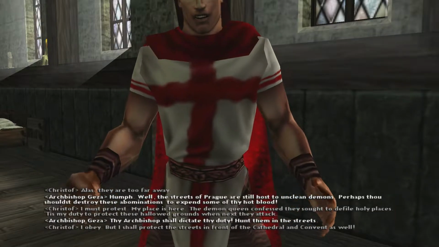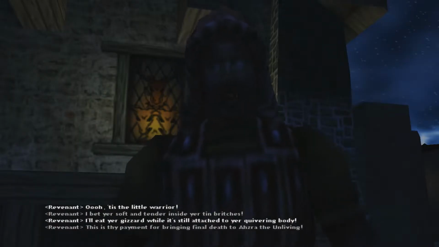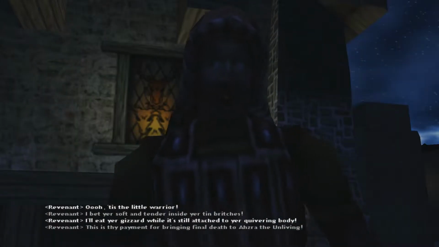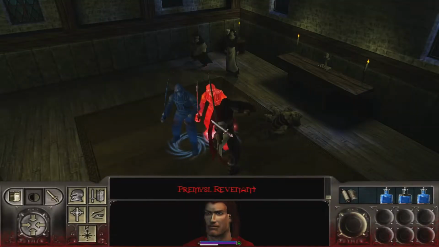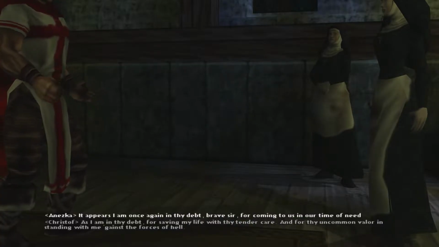We agree. Nighttime arrives, and then we fight monsters in the streets of Prague. There are revenants that are angry that Azra was killed and want revenge, so we kill them because reasons. With this, the convent is saved, again.